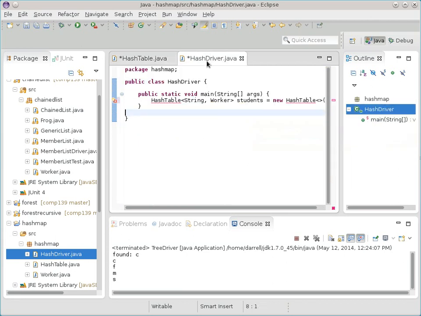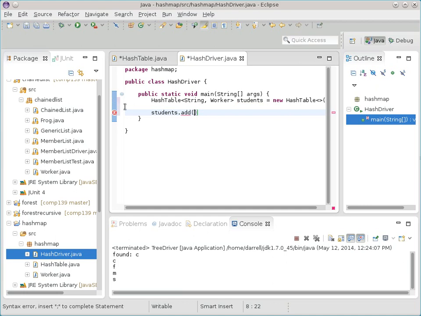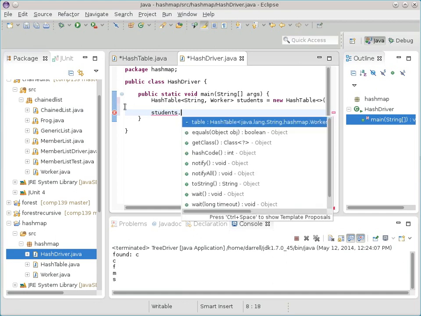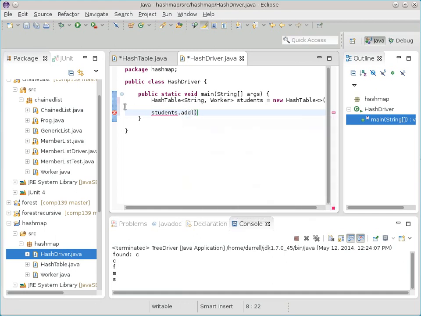Okay, back to the driver. So we've made our hash table, and then somebody comes along and says students.add. Let's do worker with worker, just because we can see what happens there a little easier than with string.